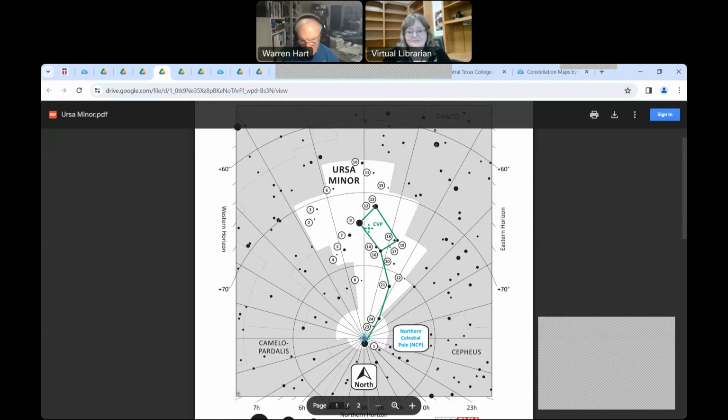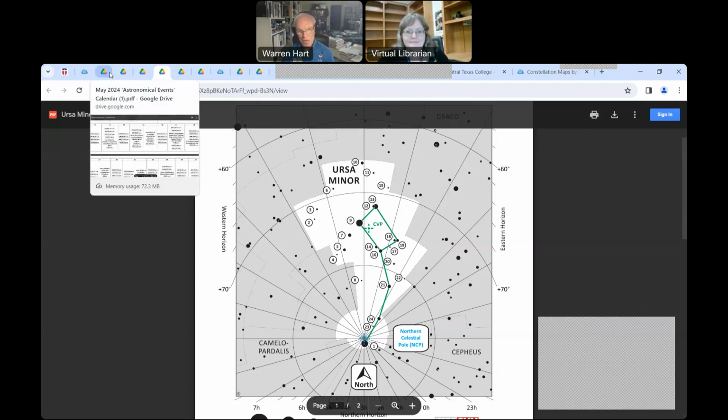Now there are other names for Polaris, but it's so much in publication and in hearing about it that Polaris pretty well takes over. You could call it one of the other names, and people would probably have virtually no idea what you're talking about. So stay with Polaris until you're ready to help them learn some more about the sky. Polaris gives us the constellation of Ursa Minor, the additional constellation that we are looking at, and that is our third of our 9.5 constellations. So we've seen 3 total constellations so far.